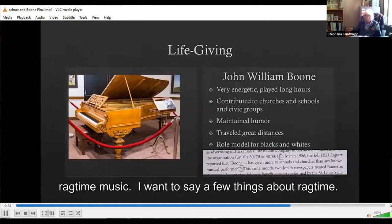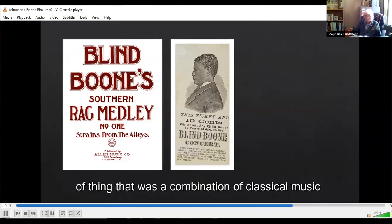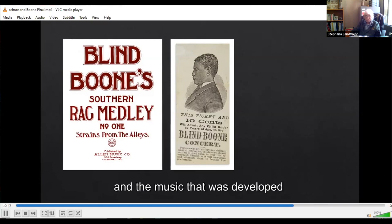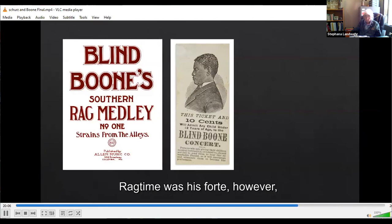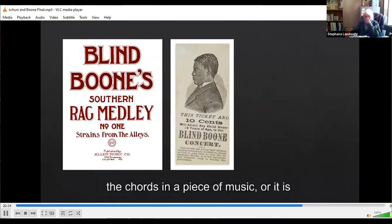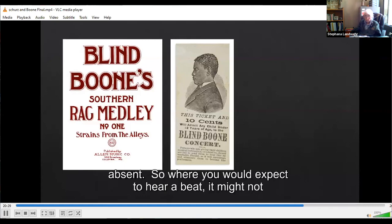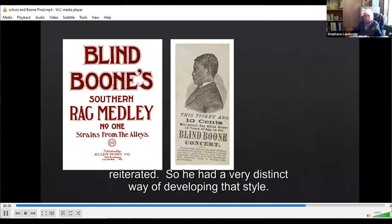He was a pioneer of ragtime music. Ragtime was a very interesting combination of classical music and the plantation music developed among Black people. Ragtime is not often understood, but it is a way in which a beat is either added to the chords in a piece of music or is absent — where you would expect to hear a beat, it might not be present, or where you expected it absent, it might be reiterated. He had a very distinct way of developing that style, and he saw all the importance of the artistic ability that surrounds both types of music.